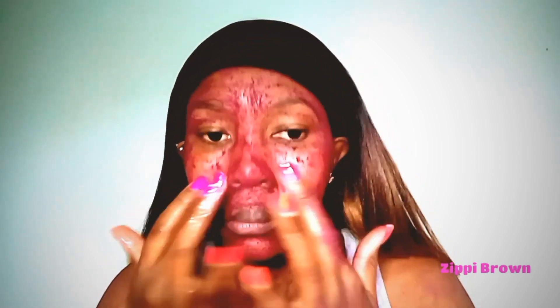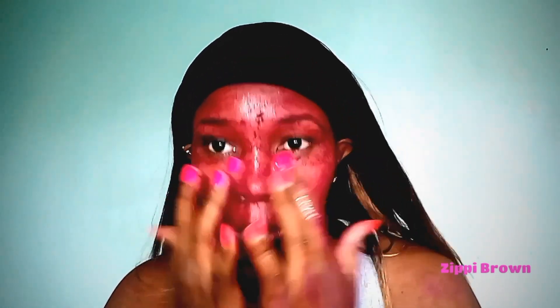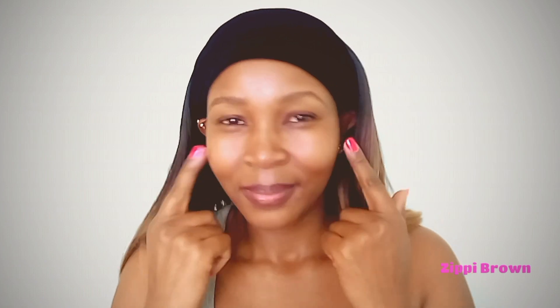Before we exfoliate, it's very important to wet your hands and then gently exfoliate your face and any other exposed areas. Wait, then rinse it off with warm water. I'm done with exfoliating — I'll go ahead and rinse off with warm water and let us see the outcome. After rinsing off, this is how my face looks — it feels so soft, smooth, and glowing.